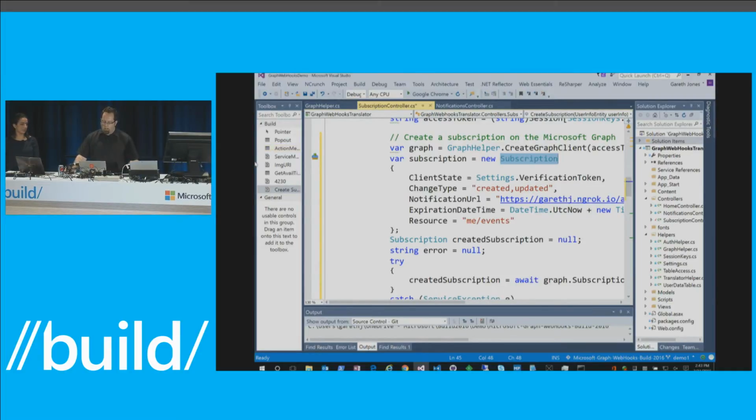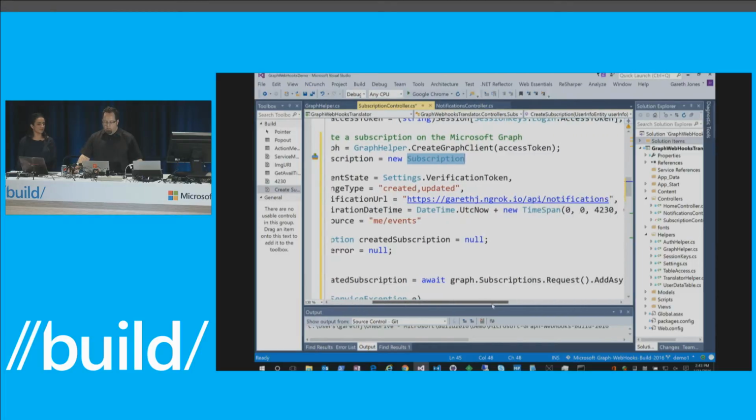And then I'm saying that I would like to be notified when the data is created or updated. I'm setting my endpoint URL. And I'm using a tool here called ngrok. ngrok's a little tool that lets me punch through from the public internet directly to my laptop, which is super nice because it means I don't actually have to go and deploy this to the cloud to go through a debug build cycle. I can just have it actually coming through from the public internet straight onto my laptop. Really great tool. I encourage you to check it out. So you're using that for it to be your application that is listening? That's right. ngrok's providing a tunnel, and that's going to be where I'm listening.